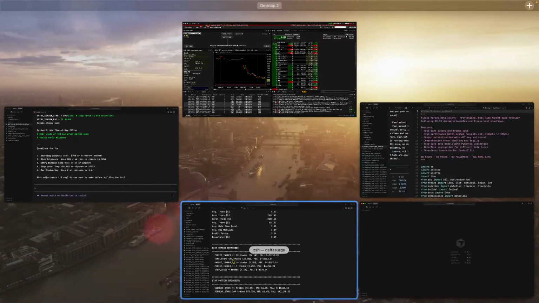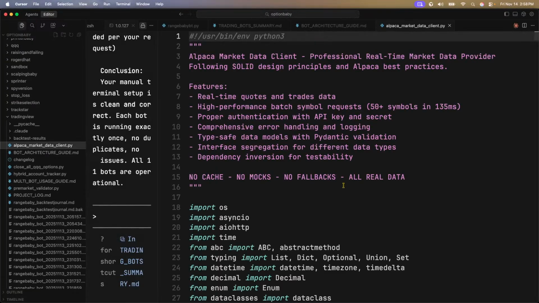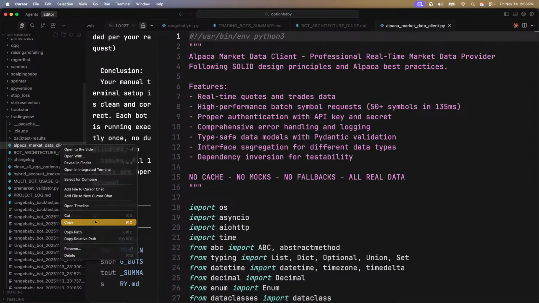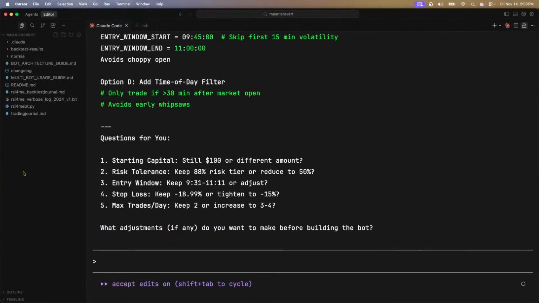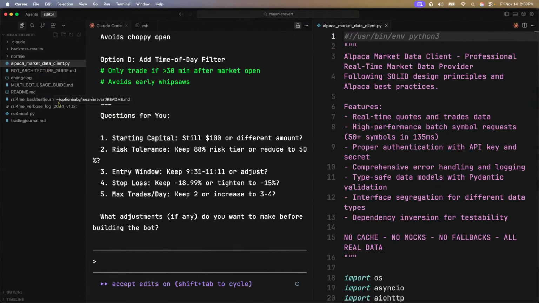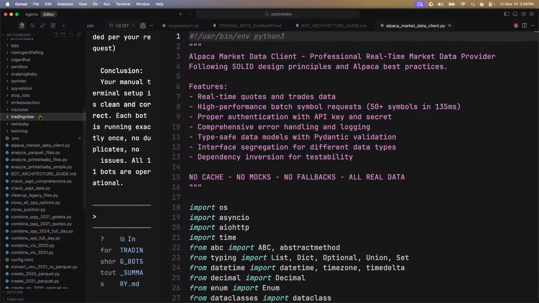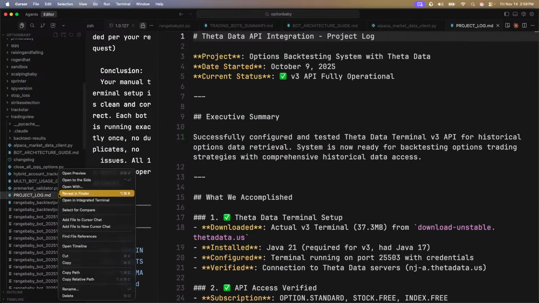Nope. I was going to create something else. You know what I can do? Let me just close you down so we're not confused. Copy. Where are you? There you go. Who else do I need? Boom, boom, boom. So I have Alpaca. That's what we're going to be using to bring in the stock price. This is the BART architecture guide in order to create it. This is more on IBKR in order to figure out how to properly use them. I need information on Polygon. What the hell am I saying? Information on Theta Data.